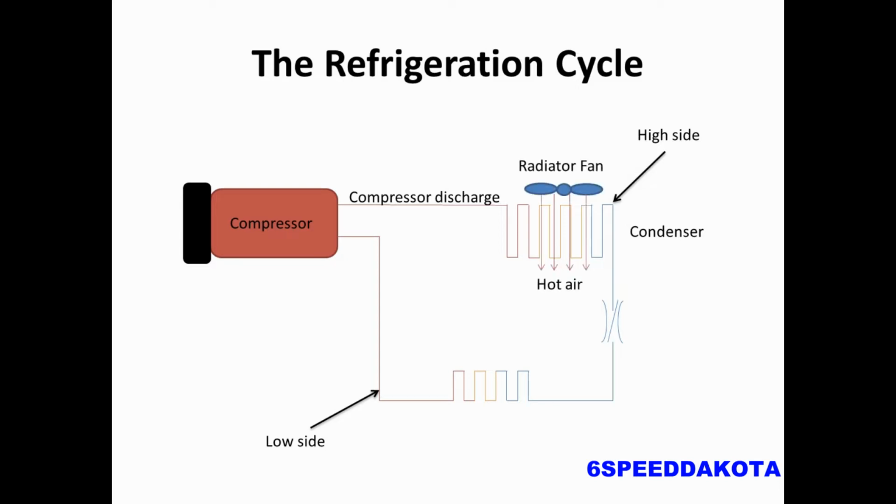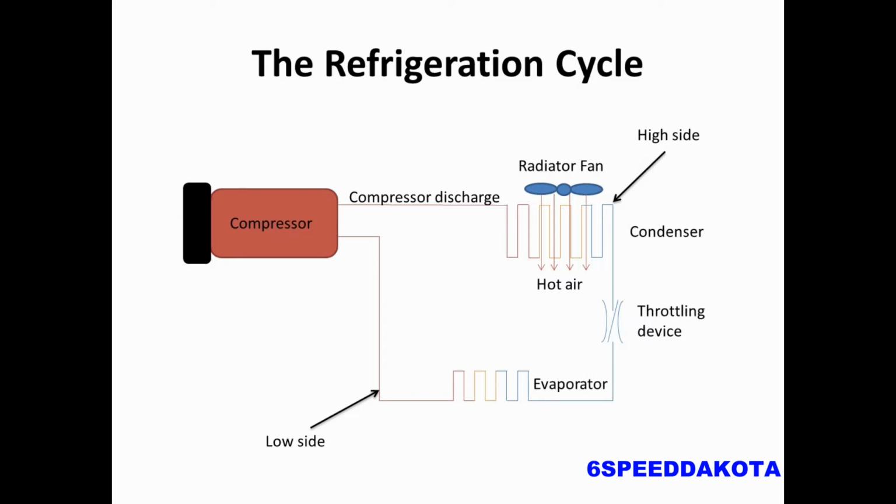So we have our radiator fan, or even just the motion of the vehicle that blows air across the condenser fins, the refrigerant being hot and the ambient air being cooler than the refrigerant. As the cooler air passes over the condenser, it transfers the thermal energy from the refrigerant through the aluminum fins in the condenser into the air. That's why when you put your hand kind of near it, when it's running, you can feel the heat coming out of the radiator fan, not only because of the radiator, but because of the condenser as well. So we have our throttling device. This can be an expansion valve or an orifice tube. We will go a little bit more in depth into this a little later on.